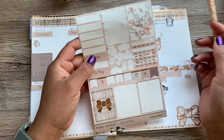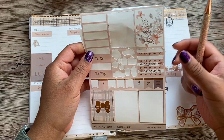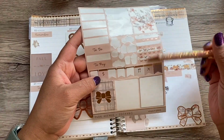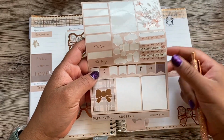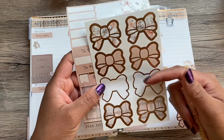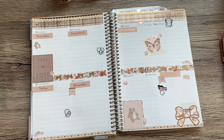So this is all I have left of the kit. I might just use these two pieces to decorate Happy Mail, and then this is it. I'm not gonna force myself to use these random bits of pieces. I'll just use this, and maybe these to decorate some Happy Mail, and then that's that. Then all you will just be left with these. So I think overall pretty good. I think it's cute. Even though I just used the scraps.